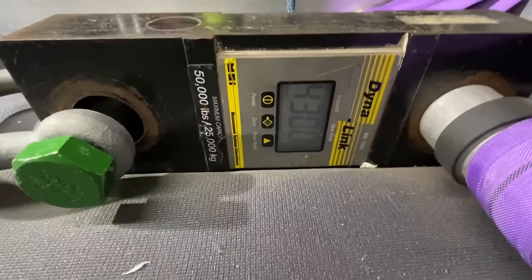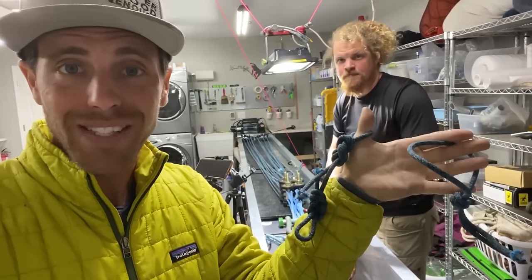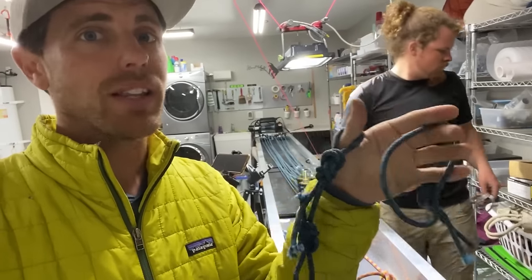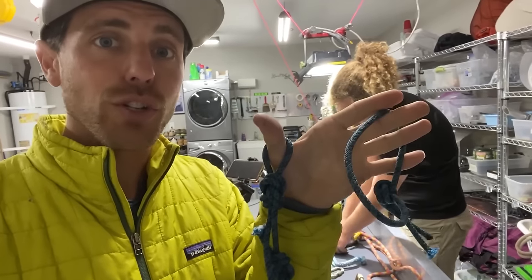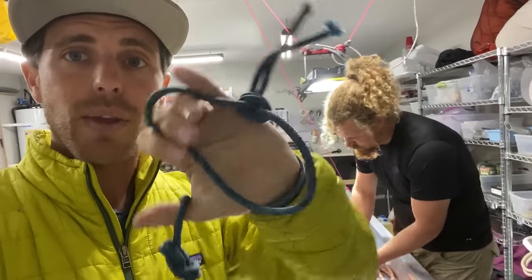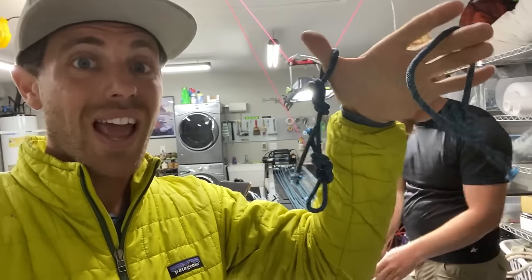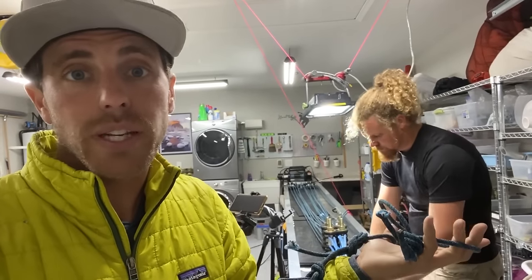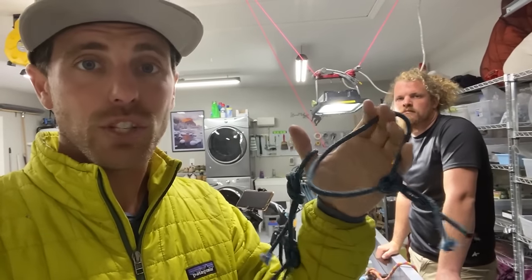While Bobby's resetting the setup, we're going to test what the accessory cord breaks at. This is 6mm Blue Water accessory cord that has an MBS of 8.4 kilonewtons — not with knots, that's just tensile strength. They usually measure it around a big diverter, but once you start adding knots you lose that strength. Just as a reference for how strong this material is compared to the quad anchor, we're going to test figure-8 to figure-8, and also a loop using the same knot we've been using. We added a long enough tail because as you've seen, this knot can slip — you definitely want long enough tails. This accessory cord Bobby has had for about two years and it's in great shape.